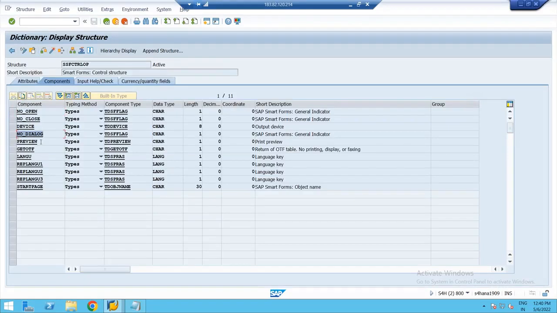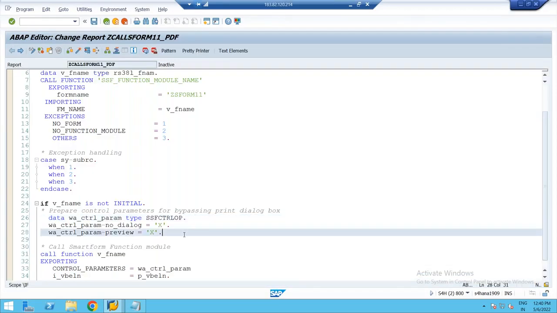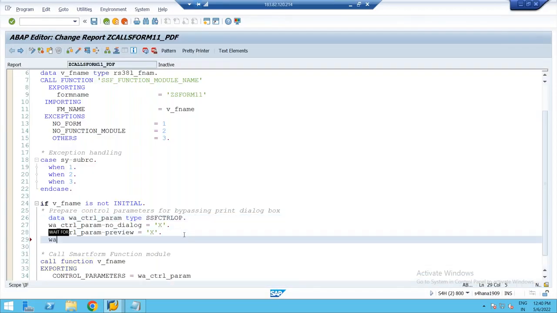No dialog and a preview. There is another field, get OTF, which is of character 1. So we have to set this to X: W_CONTROL_PARAM-GET_OTF equal to X. That is the additional setting you have to do.